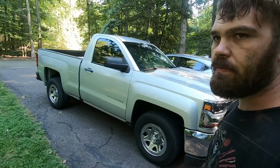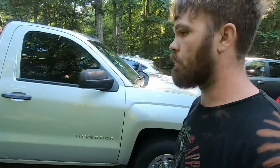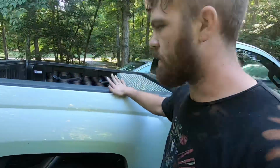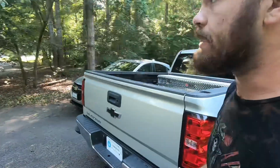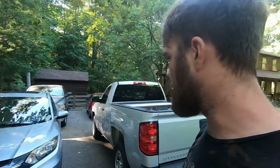I would rather have had the painted grille and bumper, and this has the 17-inch steel wheels. I would have liked something more like the LTZ 20-inch wheels. I would really like to have the Denali wheels that they have on some of the Sierras. If I could find a set of those for a reasonable price, I'd probably jump on those. Those are all 20s, so the cost of tires will be a little bit higher. But the tires on this, I'll probably have to replace in the next year.